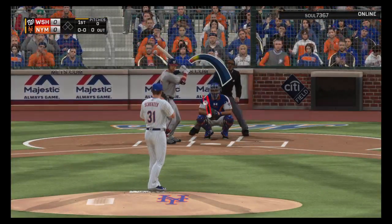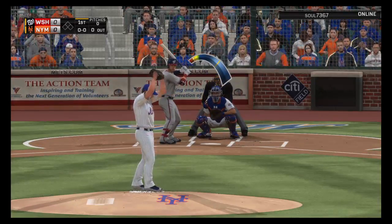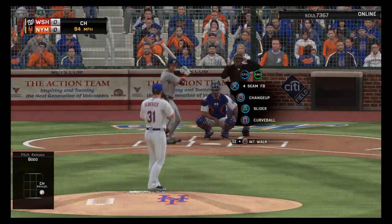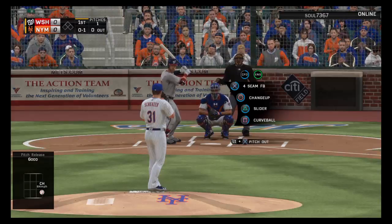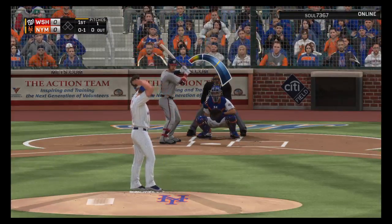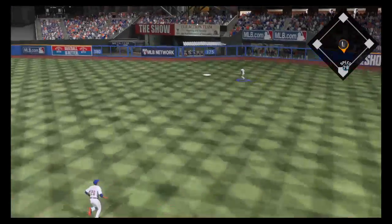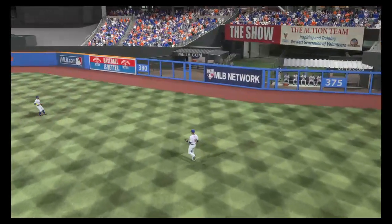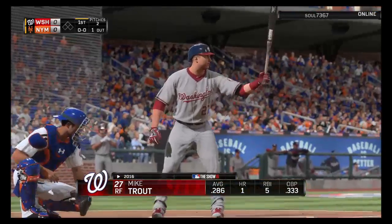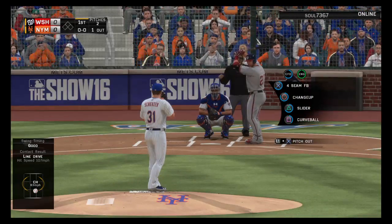Left fielder, Kevin Kiermaier. And the first pitch of the ball game here is taken for a called strike one. This is pulled into right, but this is right at him in right field as he hardly has to move to take it in for the first out. Stepping in, Mike Trout. He'll get to take his first cuts here.